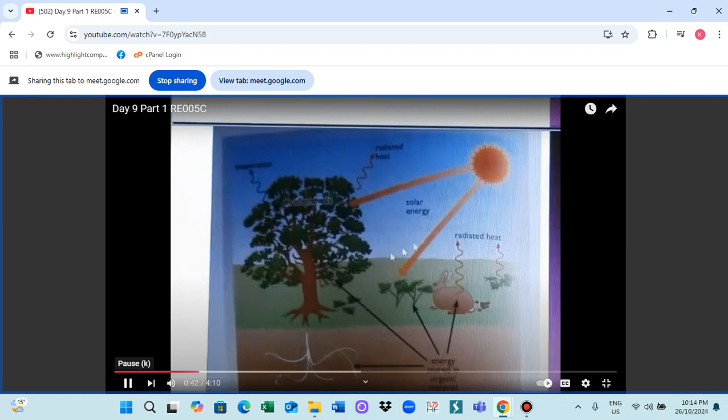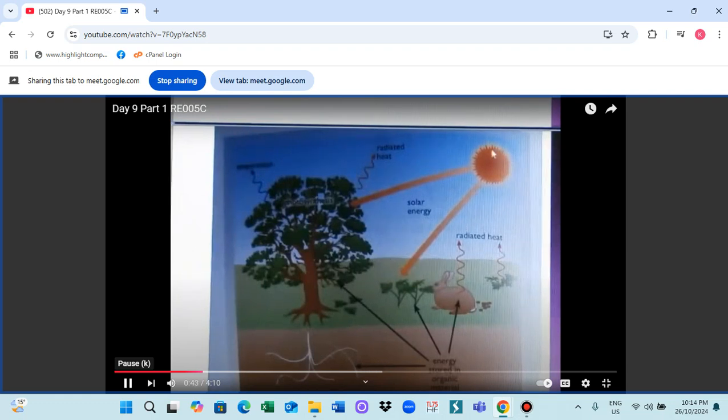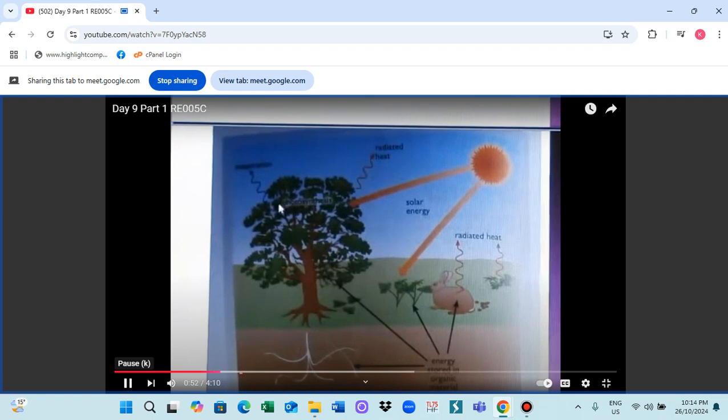So this is all the plant material they consume and sun energy, and they are absorbed. So by this way bioenergy will be transformed. So this bioenergy also makes evaporating, radiating heat can happen like this.